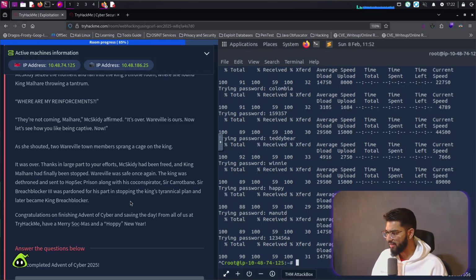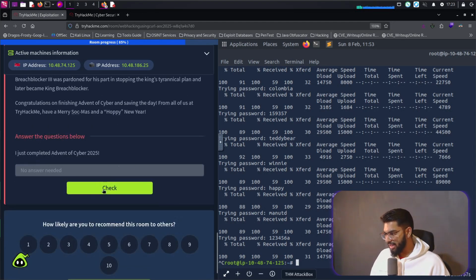King Malhare had finally been stopped. Werewolf was safe once again. The king was dethroned and sent to HopSec prison along with his prisoners. Sir Batch Locker 3 was pardoned for his part in stopping the king's plan and later became King Batch Locker. Congratulations on finishing Advent of Cyber and saving the day. From all of us at TryHackMe, have a Merry Sockmas and Happy New Year.